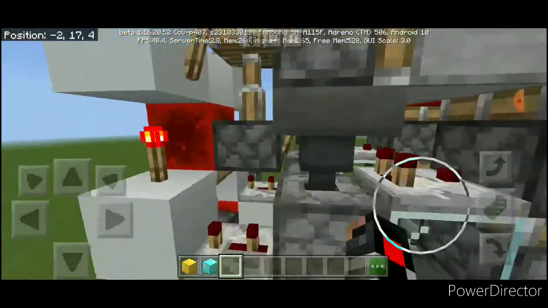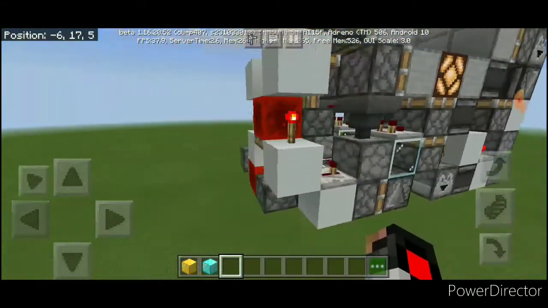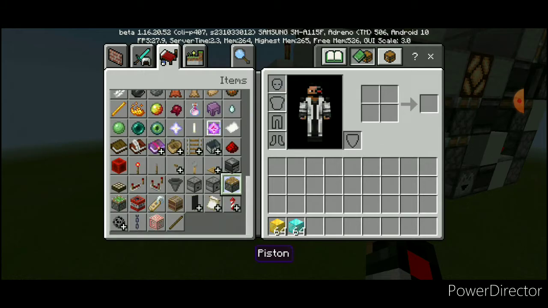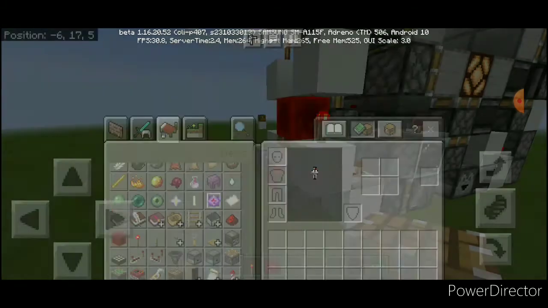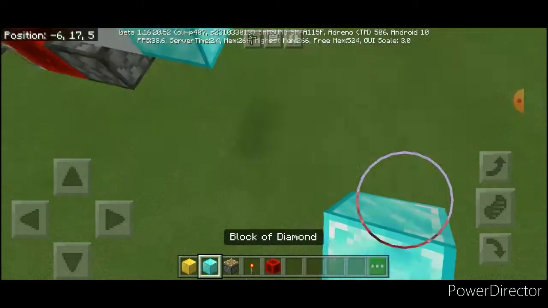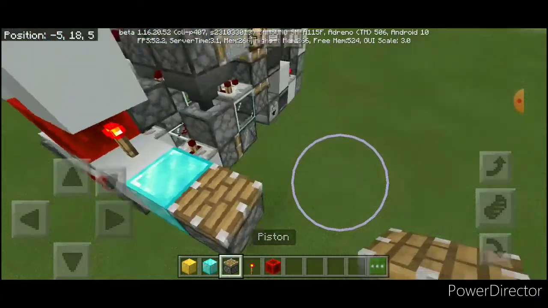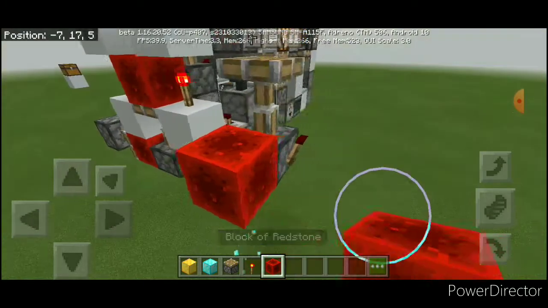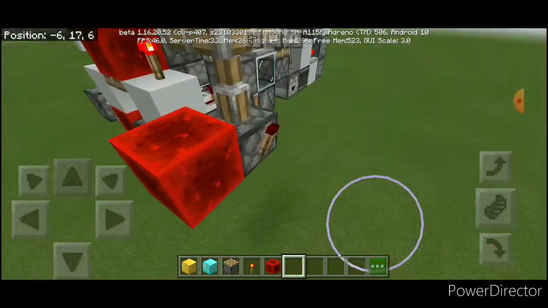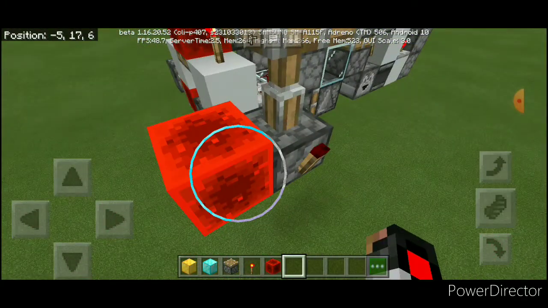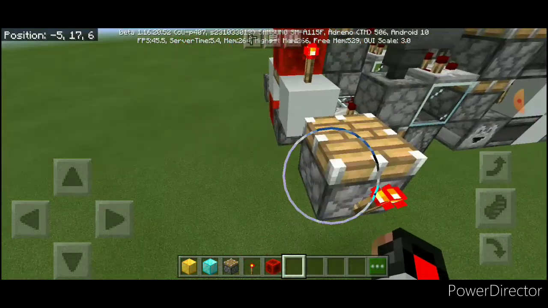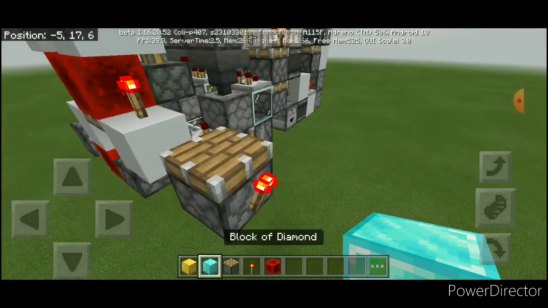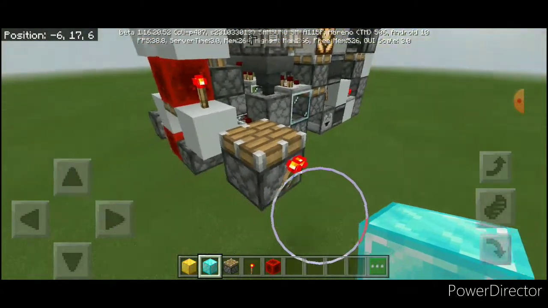And because of a bug in Minecraft Bedrock, you can soft power the piston, and the redstone torch will turn off. As you can see, the redstone torch turns off, and when I depower the piston, the redstone torch will turn on again.